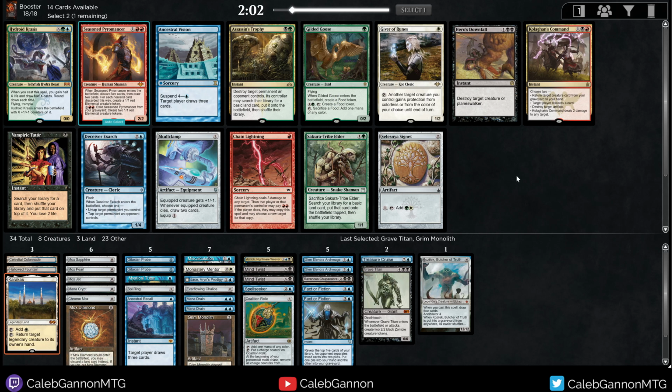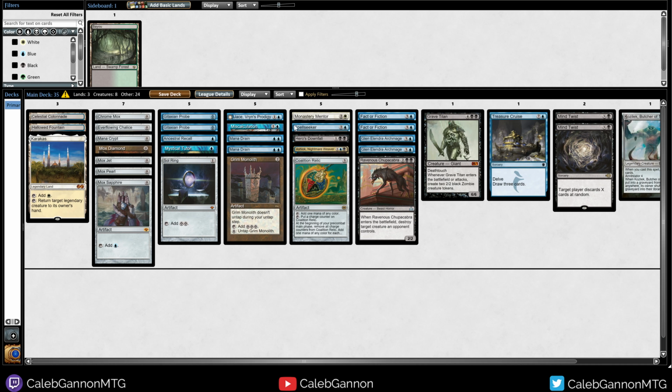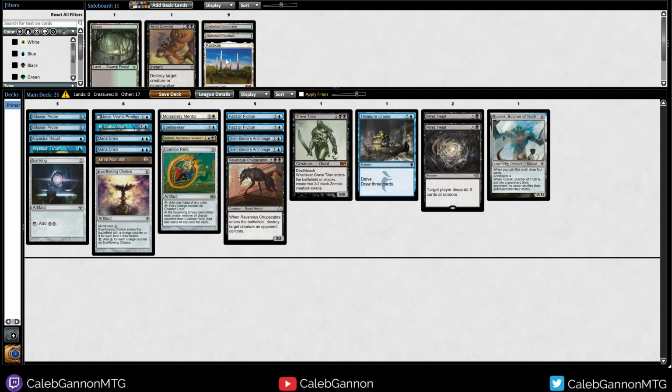And what else? Vampiric Tutor? I don't even think I need Vampiric, although it does let me get Mind Twist turn two. I guess maybe there's a world where I want Hero's Downfall. Just having more things to tutor for makes sense, but my mana is really bad. I have so many playables. I look at all this fast mana though. Chalice is a two drop. The rest of these are effectively lands.